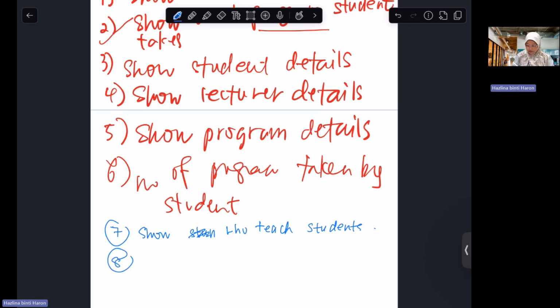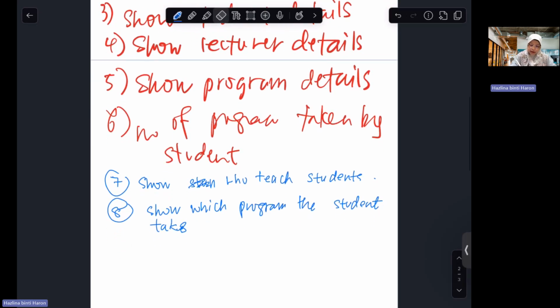Number 8, show which program the student takes. Right, this is basically what you can produce looking at our design. Student takes. Okay, so show who teach the students.